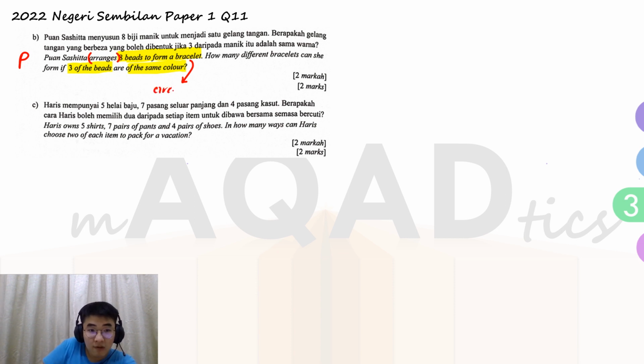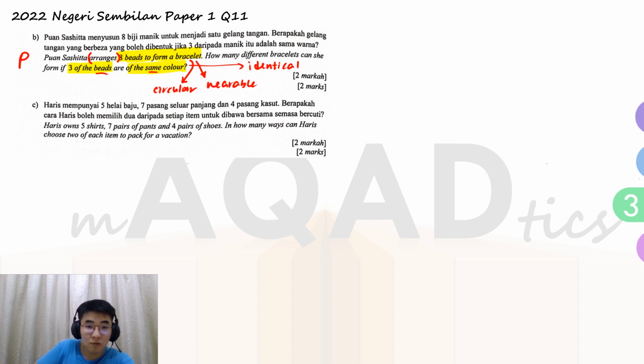This is our first condition. The second condition is that a bracelet is a thing that can be worn, correct? For these wearable items, we need to do some calculation to make sure we get the correct answer. And lastly, the beads have the same color. So here also involves another condition, which is that we have identical items.